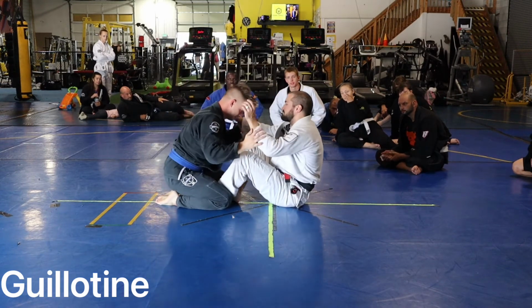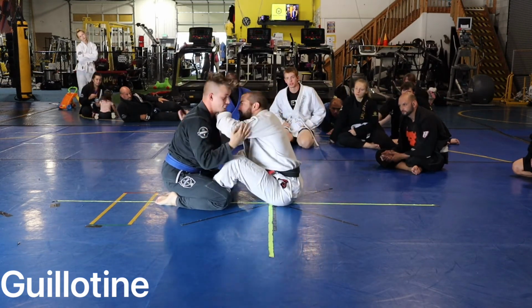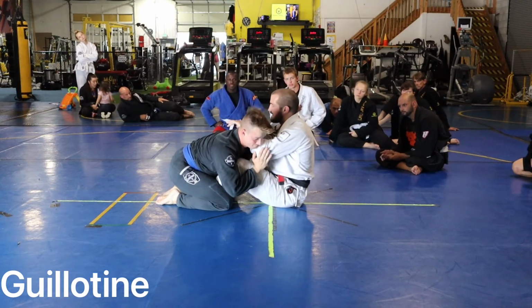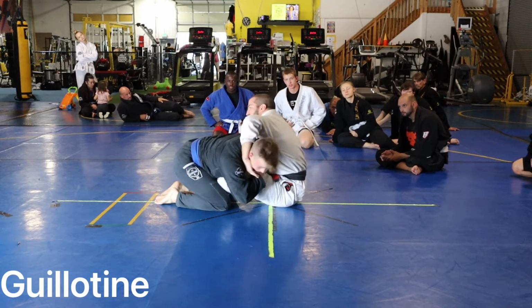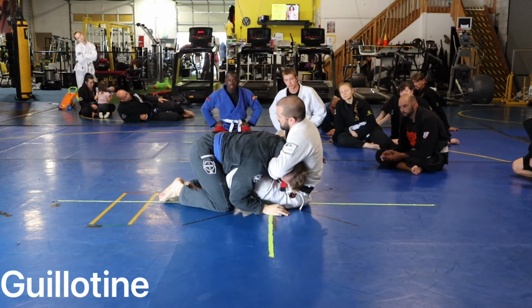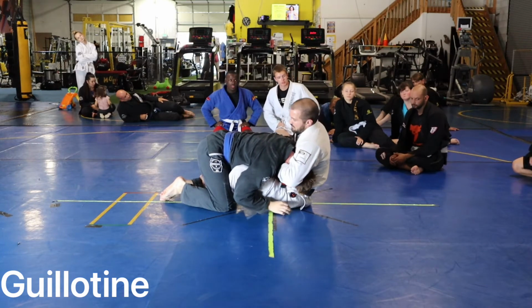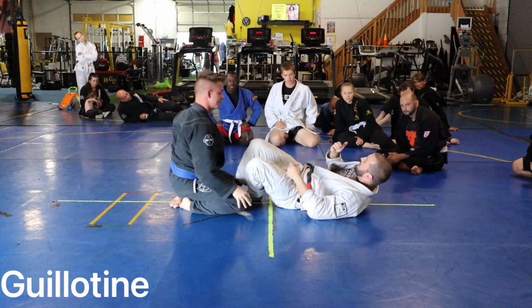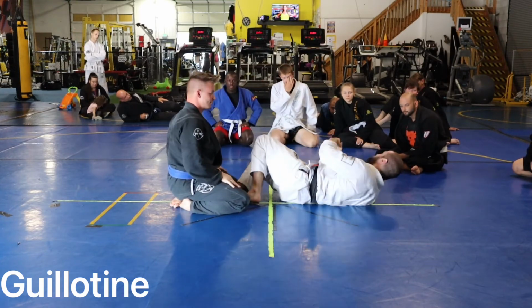So I'm here, boom, I get to this frame here. I know he's going to try to counter, so all I'm doing, instead of keeping him right in front of me, is shifting him to that outside hand, bringing that chin cup in. This hand comes here, collapse the elbow, fall towards that side, and I'm not trying to fall straight back, I'm always trying to fall to my hips, guys.